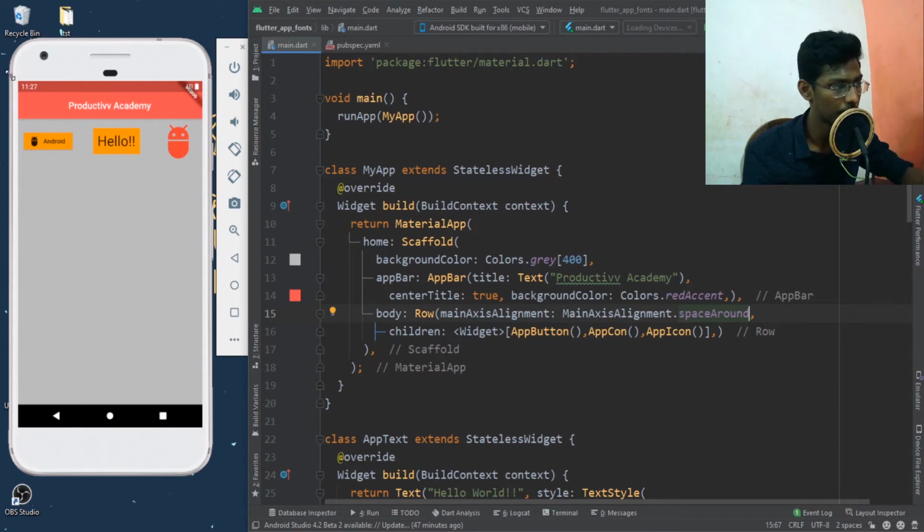However, you must notice that now when it's a row, this is the main axis and this is the cross axis. Let me draw to clarify it to you. When we specify a particular widget in a column, this will be the main axis. This will be the main axis if it's a column. I'll specify column by C.